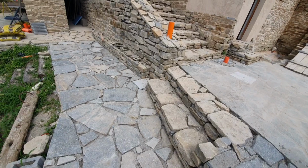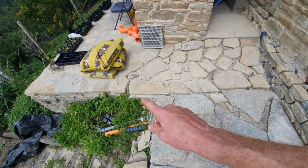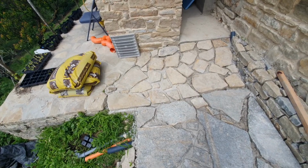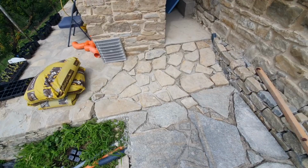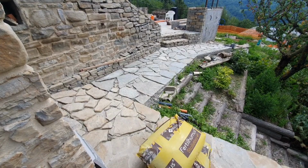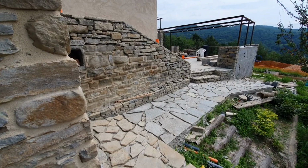Then we have that little retainer wall made out of natural stone. And here I chose to do the pietra, the natural stone, because I did that terrace too, so it's all the same. And instead of making a step, I think it's better like this. And today it's supposed to be hot, but since it's cloudy, it's a good day to start grouting with cement. So first I'm gonna have lunch and then start to grout.